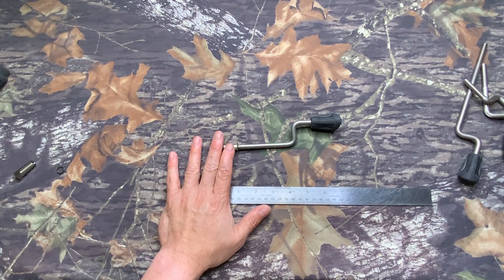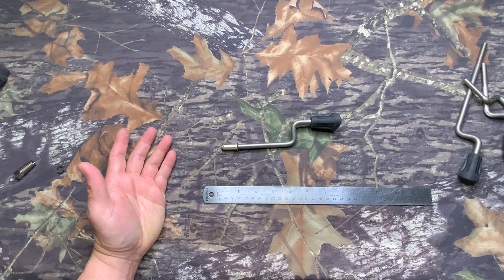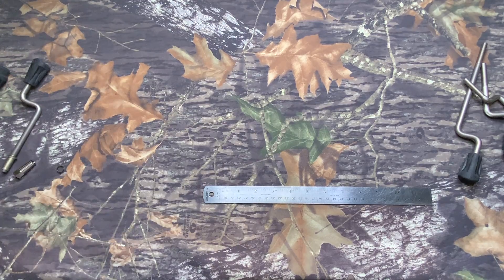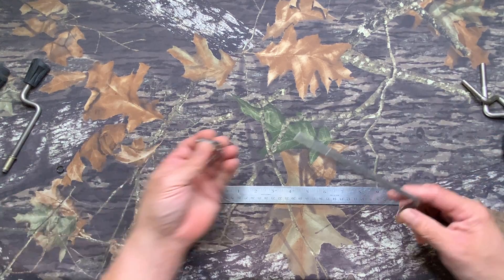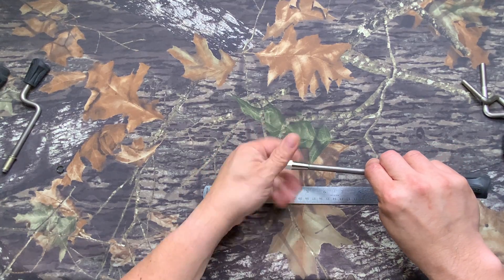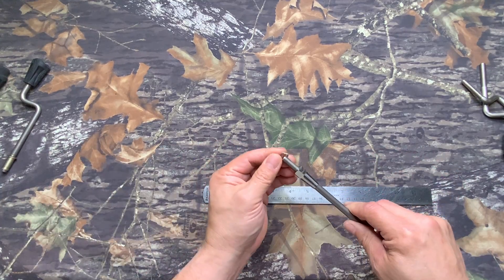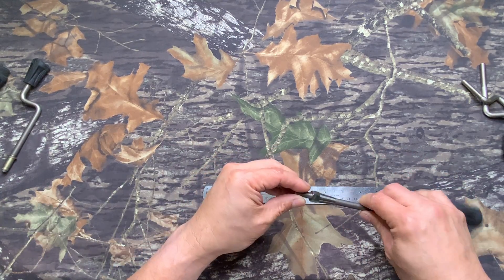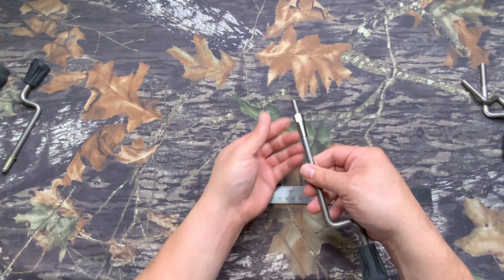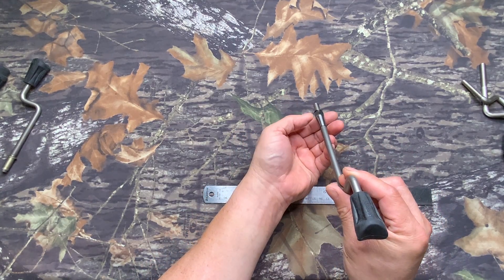This is a method for most people. But what happens if you already have a 5/16 inch hole? Then you really don't need the adapter. You can just go with the original one we have. Put in the thread, lock nut, put in a spacer for tightening usage. Thread it into the 5/16 inch hole, adjust it the way you want it, then tighten it.